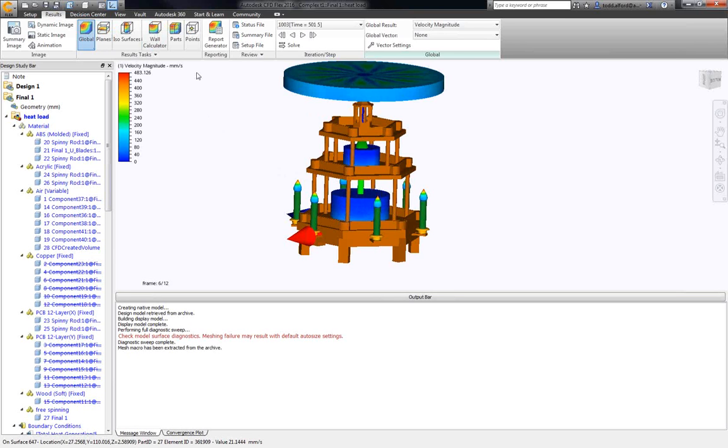Can you initiate a steady state solution first and converge before starting the rotating region portion? Maybe that would ease time to convergence on the rotating region portion. Yes, you can technically do that. Well, no, you cannot actually do that. You could do a quasi-transient or steady state solution where you lock the rotating region from moving, or put it at a very fixed low RPM and allow the flow to develop, and then allow it to rotate. But you can't have a rotating region material assigned in a model and then run it at steady state. The solver won't let you do that. It knows that it has to be a transient solution. There are some basic checks there to make sure you're not doing something that you shouldn't.